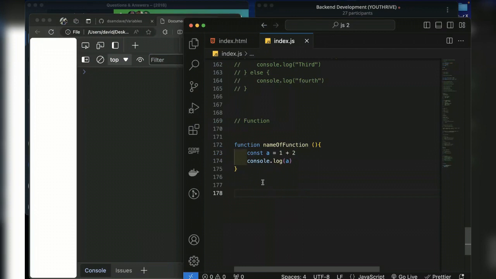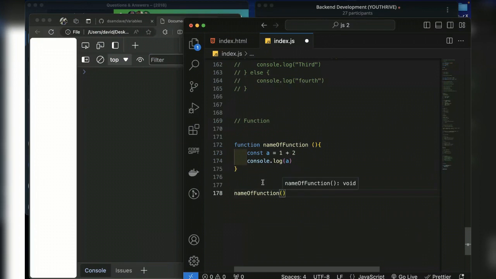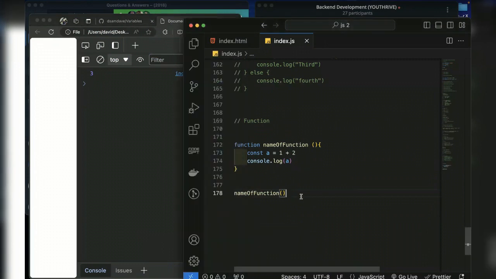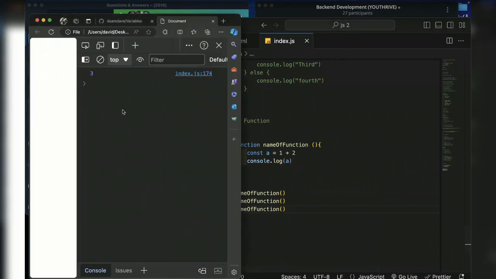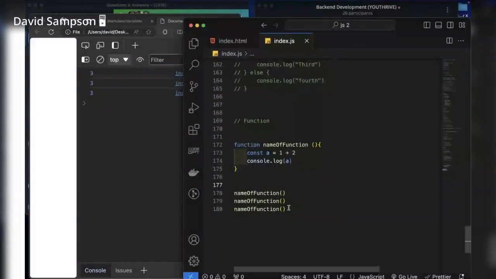So if I say the name of the function and call it, and save, it is going to print out 3. Now if I call it again and again, it's going to print out 3 times because I called it 3 times. If I call it more, it's going to print 3 more times like this.